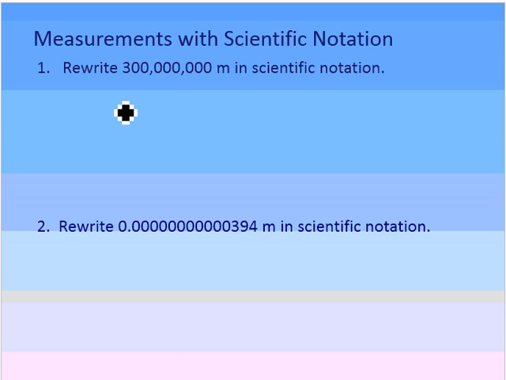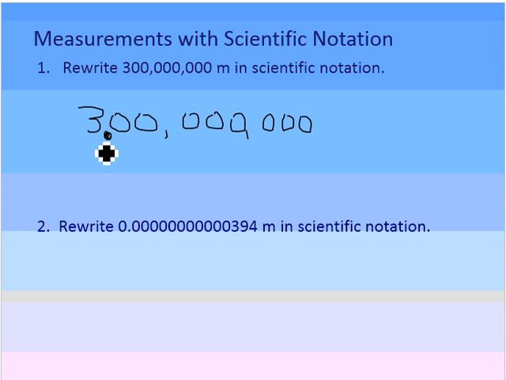Right, let's rewrite 300,000 meters in scientific notation. This is the way I do it. The first thing I do is I place the decimal point. Let's take my number and rewrite it. I place my decimal point so that the number is between 1 and 10. You can also think of this as I place the decimal point so that there is only one significant figure to the left of it. That means it goes right here.